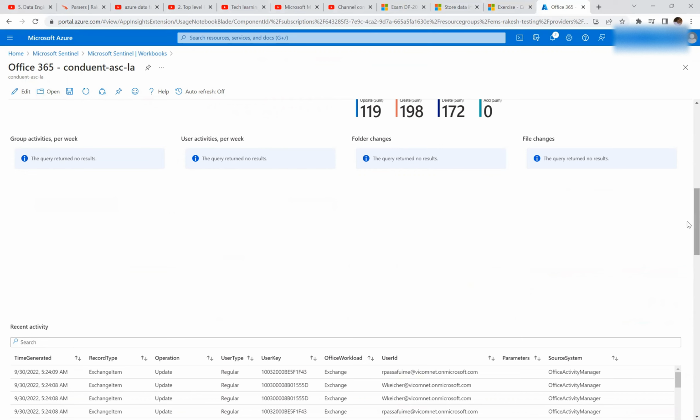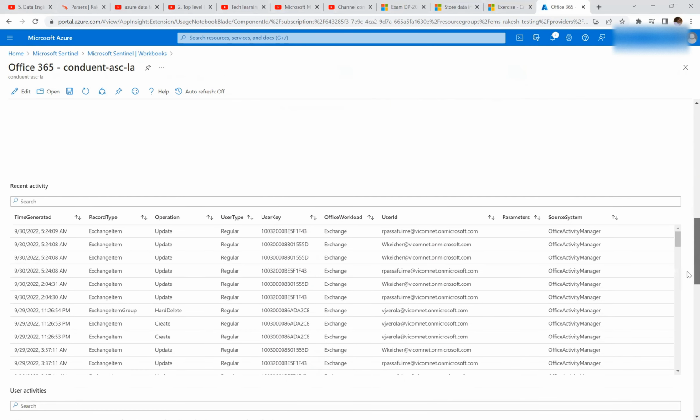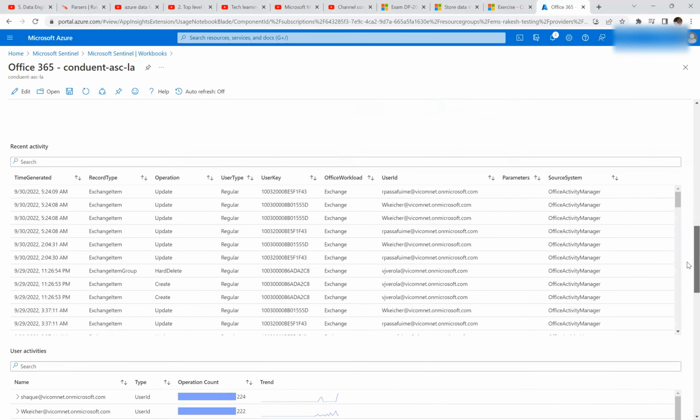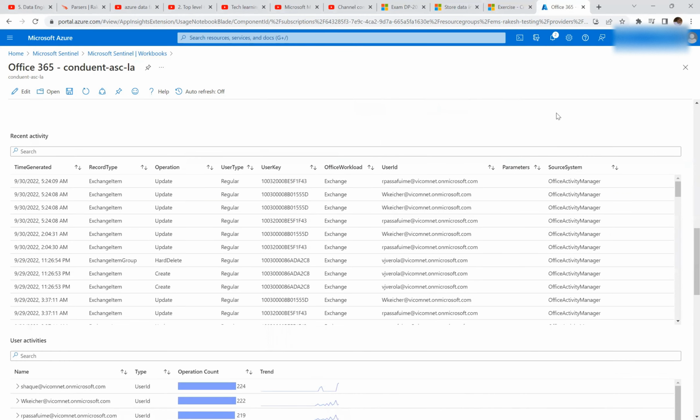Since I don't have much activity in my Office 365 environment, that's why you are getting this blank. File changes, folder changes. But in case you have some activity, you will see all that there, and you will not see blank spaces.